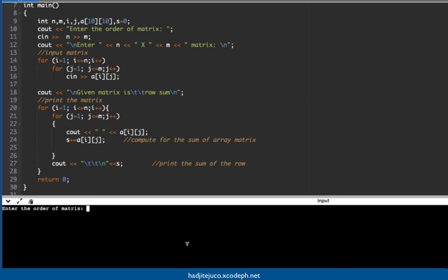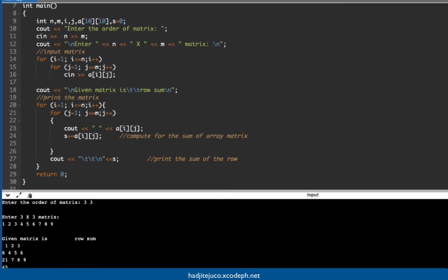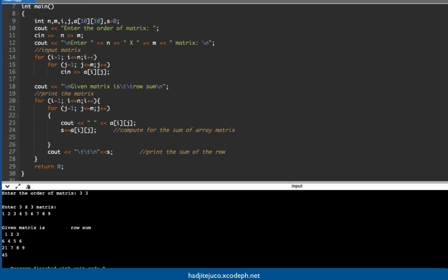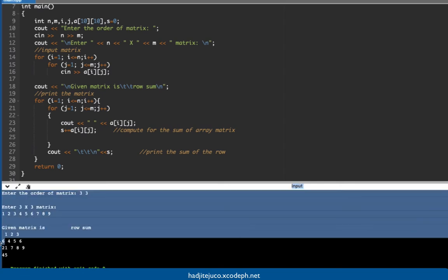So let's say we have a 3 by 3 matrix. Then we're going to compute for the sum of the numbers 1, 2, 3, 4, 5, 6, 7, 8, 9. Then enter. Okay, so I think we still need to modify this one. So we have our given matrix here. Okay, so we have 6, 21, and then 45.